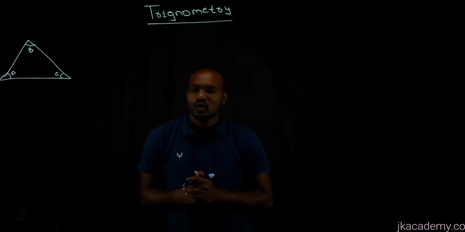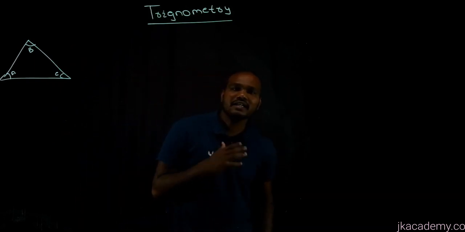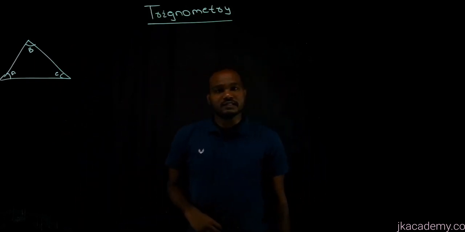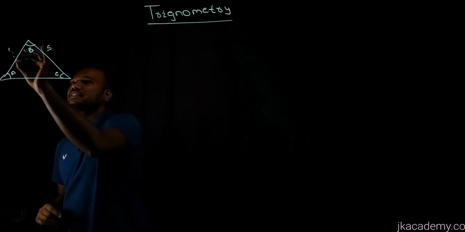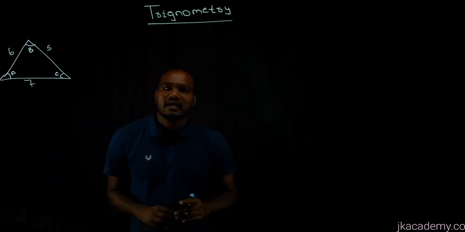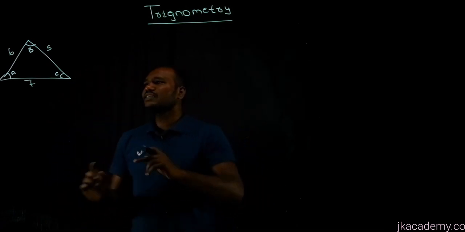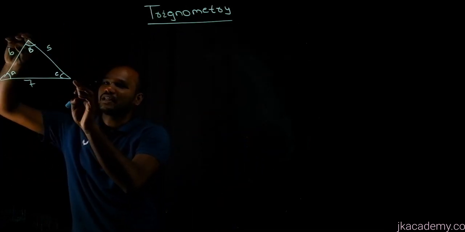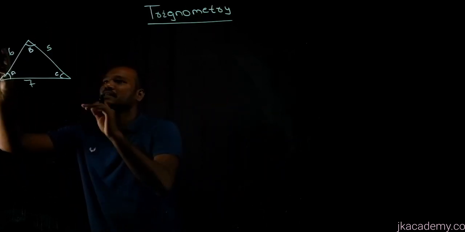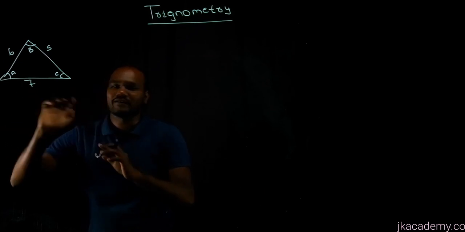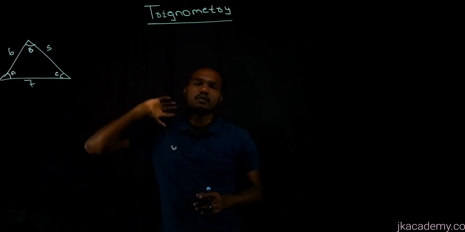Isn't it so? So now, what are the different types of triangle? We'll see that. So let's say this is 5, this is 6, this is 7. This is the length of each side. This is one side, this is one side, this is one side. There are three sides. So this length is 6, this length is 5, this length is 7. So this can be one kind of triangle.